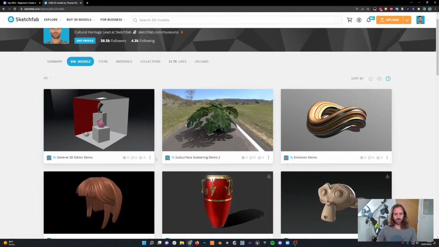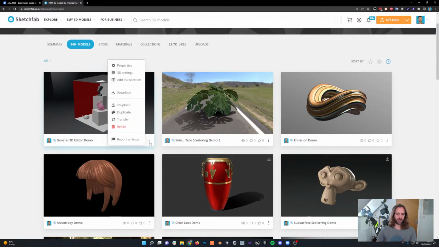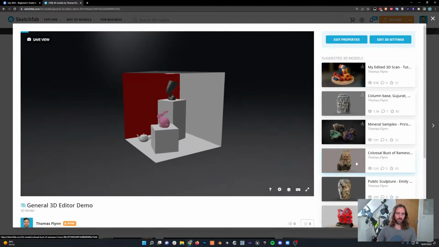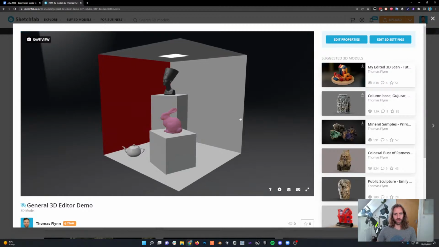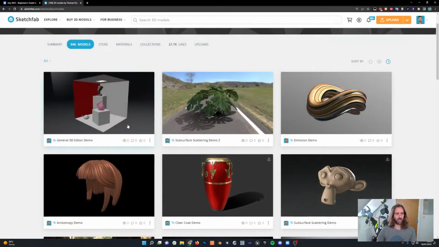If you're logged in, for your own models, obviously you can't edit 3D settings for other people's models, there are different ways that you can get to the 3D editor from this grid. One is to click the little three dot menu icon, and then you can go up to 3D settings. That's one way in. Another is if you open up the modal, the pop-up for a 3D model, you can click 3D settings up there.